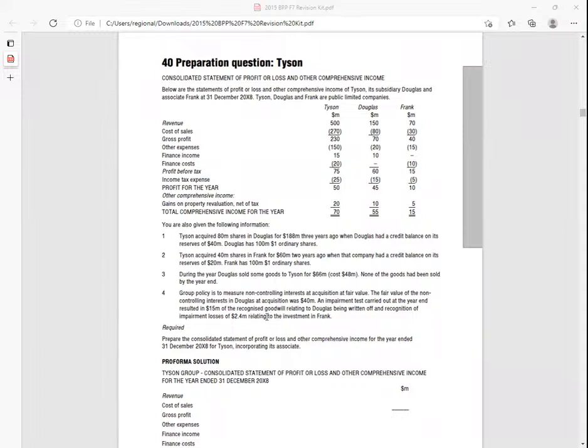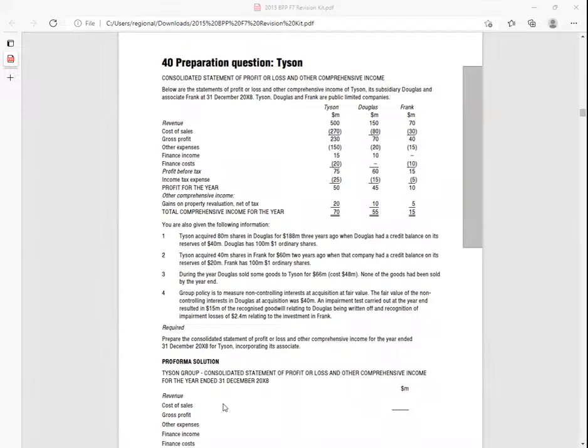Right? To our investment, they're not looking at the 60% who are outside there. No, this 2.4 is relating to our investment, which is exactly the 40%, but I'm not going to share this. I'm not going to share this because the 2.4 loss in value is related to our investment in Frank as the group. It can't be 40% of this 2.4. No, that would be wrong. We are not sharing this with the other 60% guys. These are things that will become clearer as we get along.